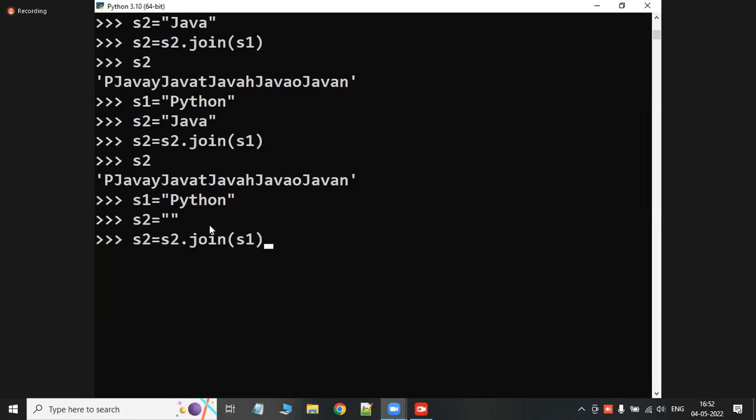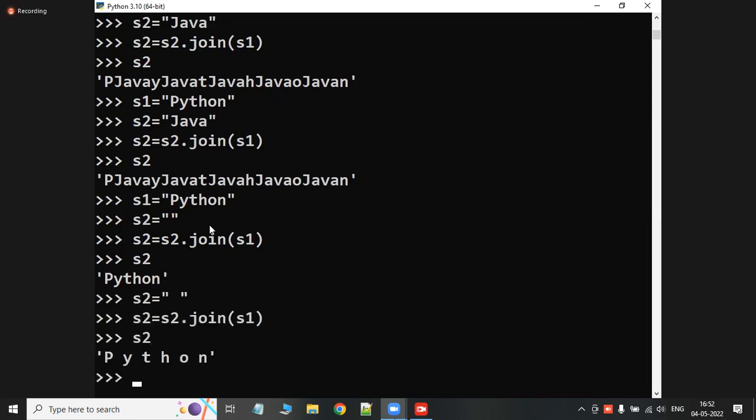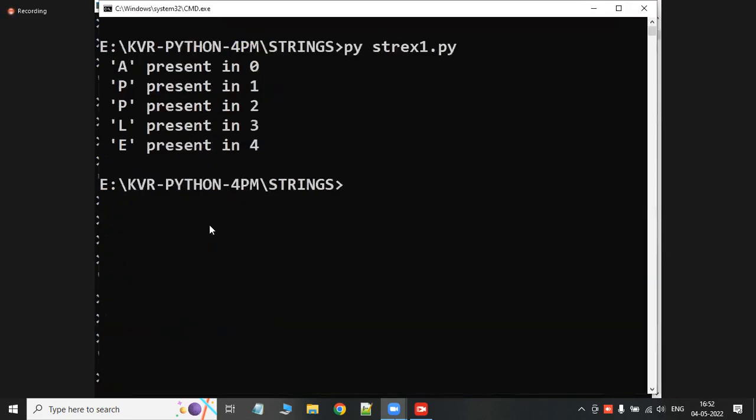Print S2 dot join of S2, it is just printed Python. That means it is joined without space. If you give some space, it is also joined with everything with the space only. So S2, P space, Y space, T space, H space, like that. Actual meaning of joining is a list of values, a tuple of values joined with something to prepare a line. That is the meaning of this join function.